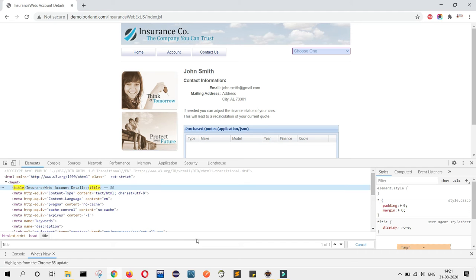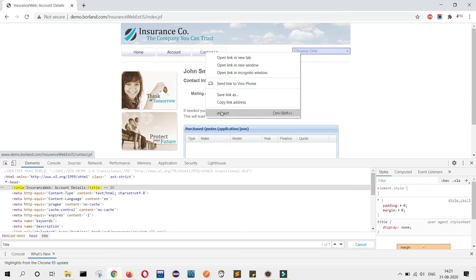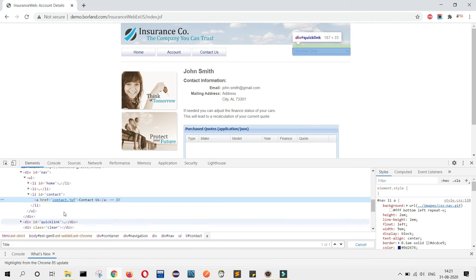So how can we find the element? Just right click, go to inspect, and here you can use link text, otherwise you can use xpath also. So let me use link text.